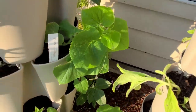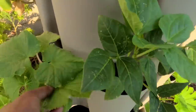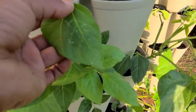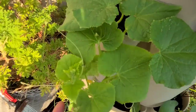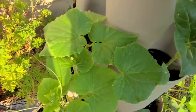But this is so cute to me. Coming around here on this side, this one, does this have a tag? This might be from seed. This might just be a bush bean. And this one's from seed. It's got a little bit of activity going on, nothing too alarming. And this is my second snacker, so I do have more than one. I love the fact that I've already started putting out flowers. That's pretty cool.